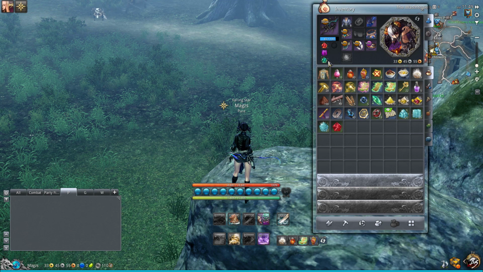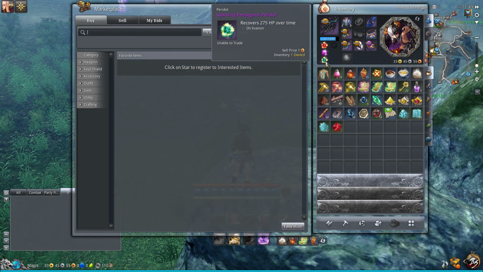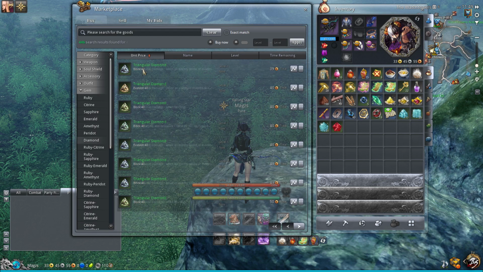DPS, right? The third gem here is a shitty one. You don't want to bother with that one. I have this one on because I got nothing else, really. You want to get the diamond one here.